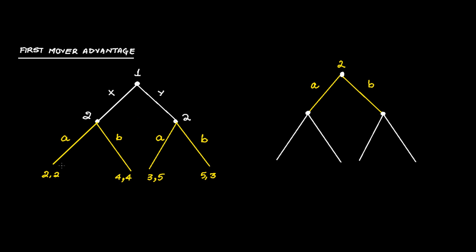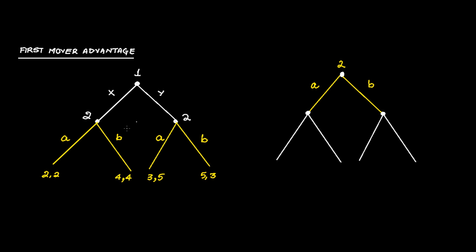All of this could be easily seen from this particular game. And these are the payoffs. The first payoff is for player 1 and the second payoff is for player 2. Well, if you look at it, then using the backward induction equilibrium, this is one subgame, this is another subgame, and then you have the entire game, which is the game itself.